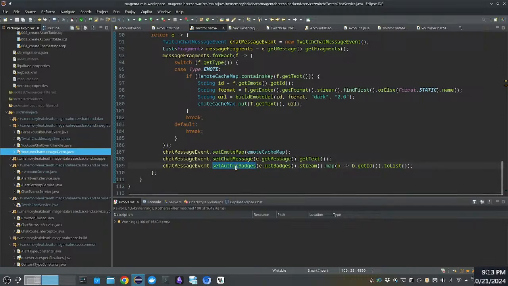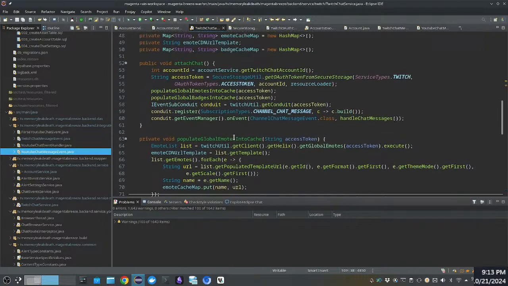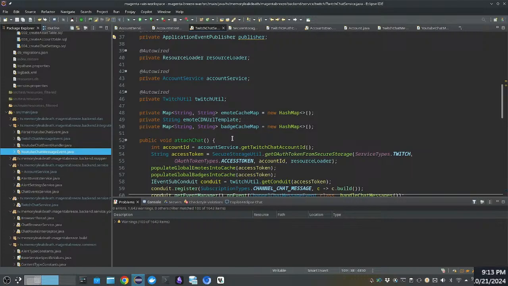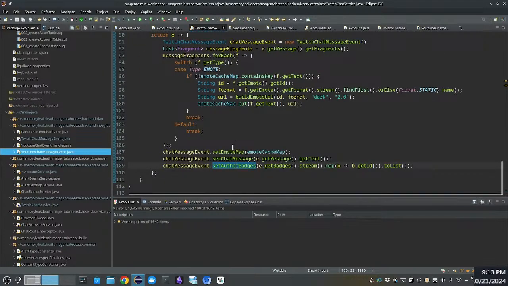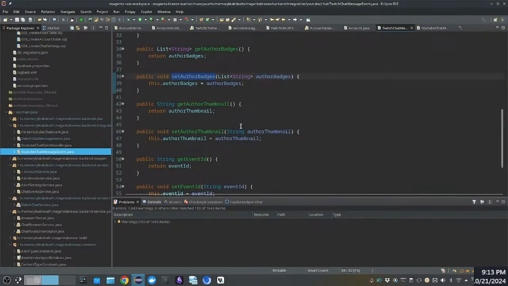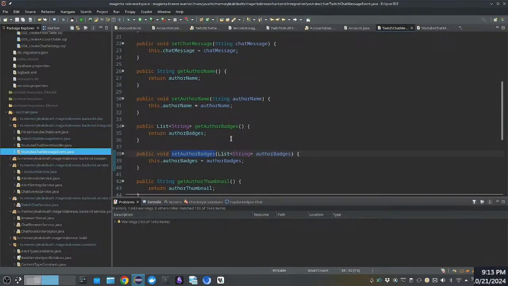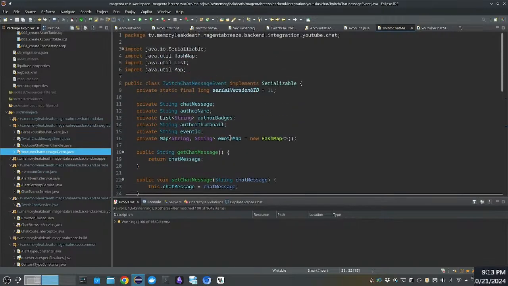Got the author badges. I think I'm going to need a badge map. Yeah, I think I'm going to need to put the cache map in there for the author badges, because I have it as a list of strings, but really it's going to be a map, I think.